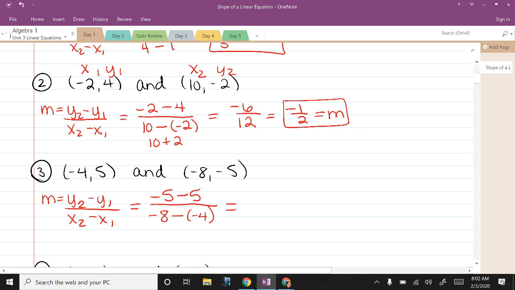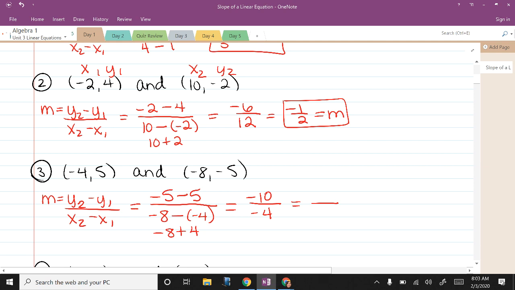All right, so on the numerator, what's -5 minus 5? -10. And what is -8 minus -4 change to? -8 plus 4. And what's -8 plus 4? -4. And then we reduce that fraction. It's okay that it's improper. We're going to leave it improper. Yep, a negative divided by negative is a positive. So, yep, it will be positive.